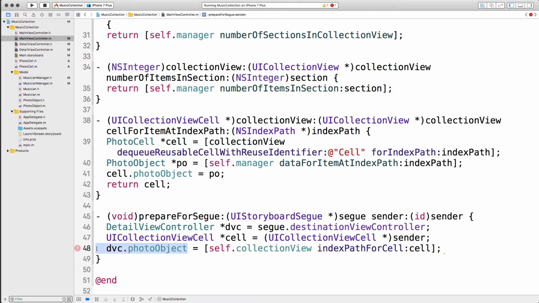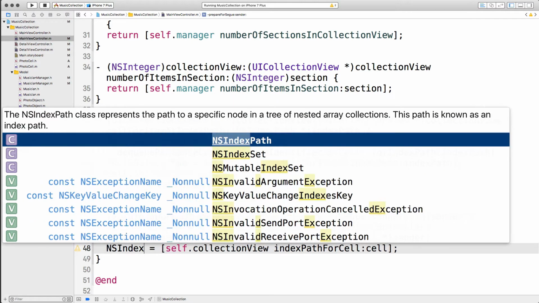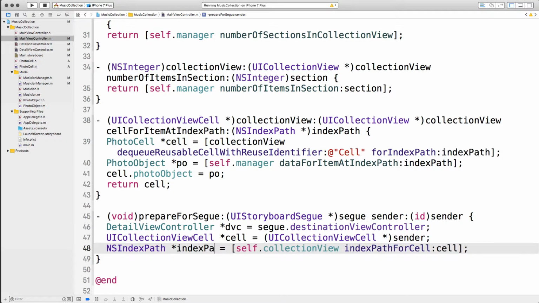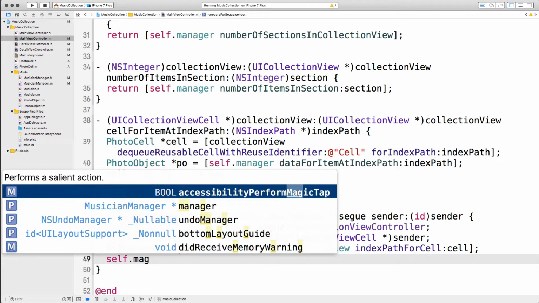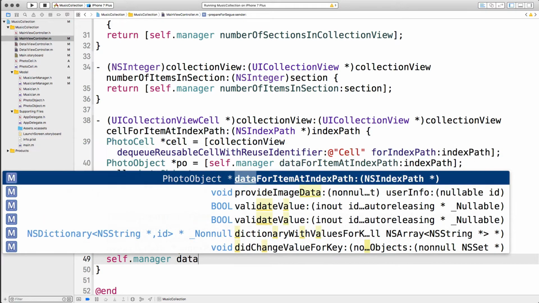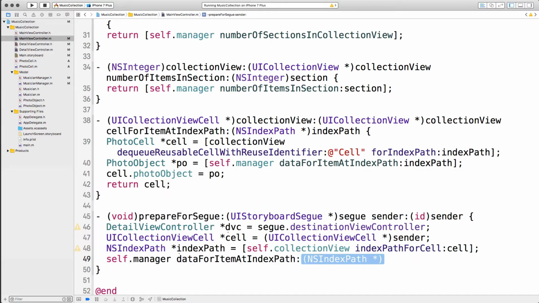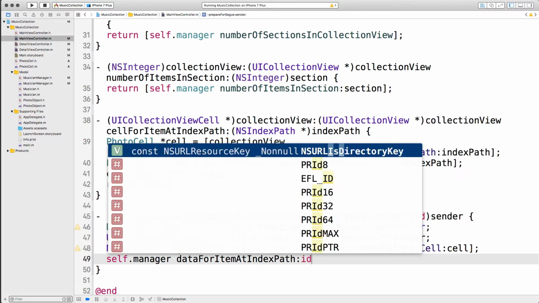Sorry, it's one more step here. So this is an NSIndexPath, and I need to ask the manager, self.manager, dataForItemAtIndexPath.